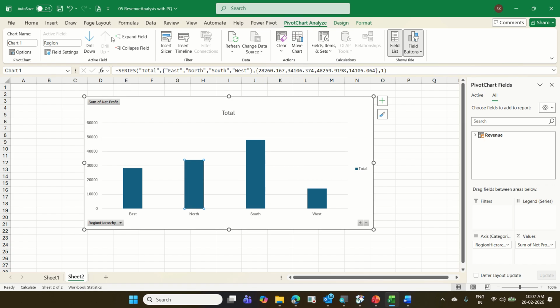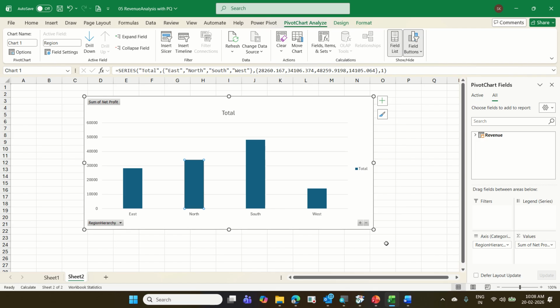This is okay, but this is for a particular region. This is fine if only the north region person is asking, I can show it. Suppose the entire head is asking, I want to see all the regions, all the states. I want to see the east region, north region, south. I don't want to see only the south region states, or only the north region. I want to see the entire region, all the states, state wise. Very simple.